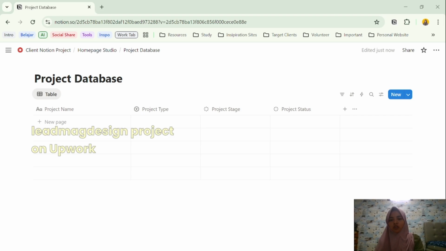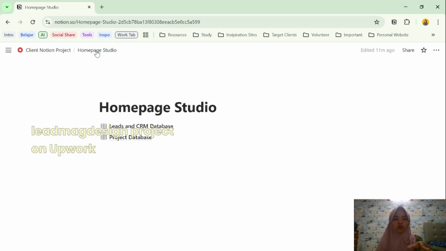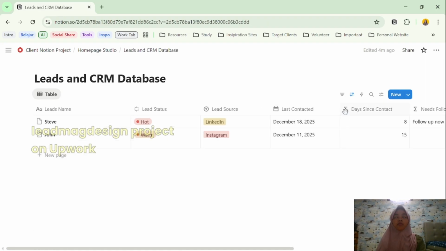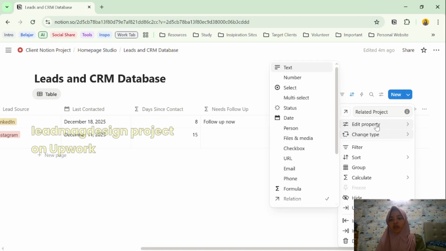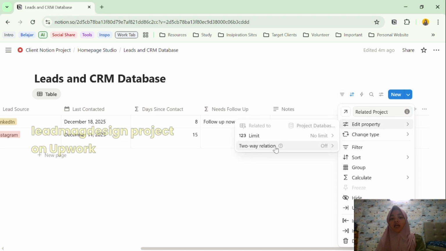Next is client or lead relation. Okay, so on the project database, we have a connected relation. What we're gonna do is go back to your homepage studio, click on the previous database that has the relation to your current database, edit the property and choose two-way relation.